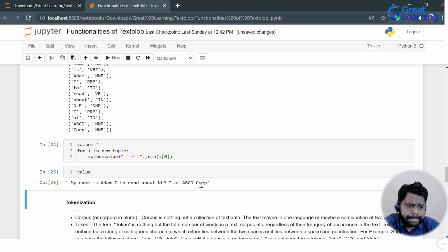No matter what, whether this example makes sense or not, our intention here was just to see how we can remove a particular POS and how it can help in cleaning my data.